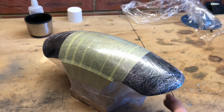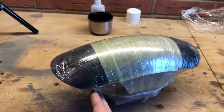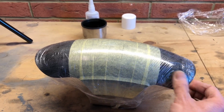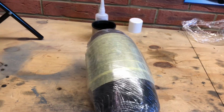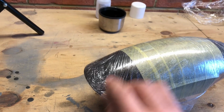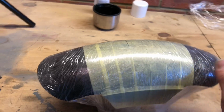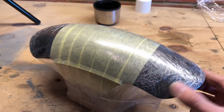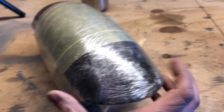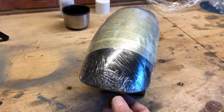Right then, this is another day on from the previous clip. So I have now wrapped this in the packing film, and it's not as nice as I would have liked it actually. Quite a few wrinkles, but it's reasonably tight over there. The fact that we're having probably 3 or 4 layers of carbon on top of this, the crinkles aren't really going to matter. They're certainly not going to show. It's just I quite like to get things nice, but yeah, it was a pain.